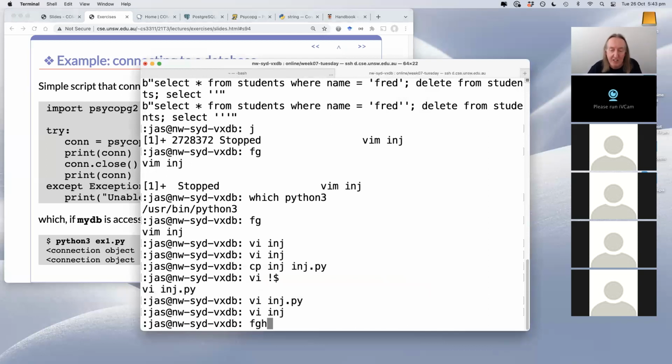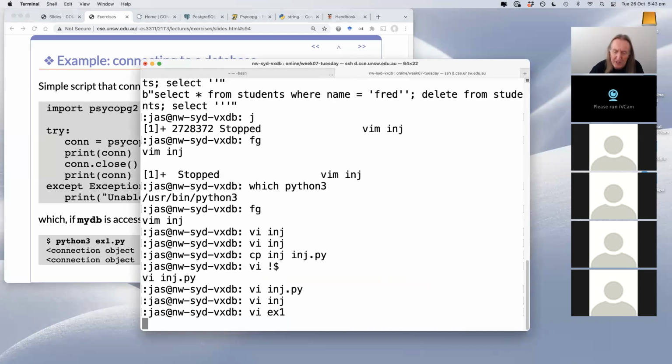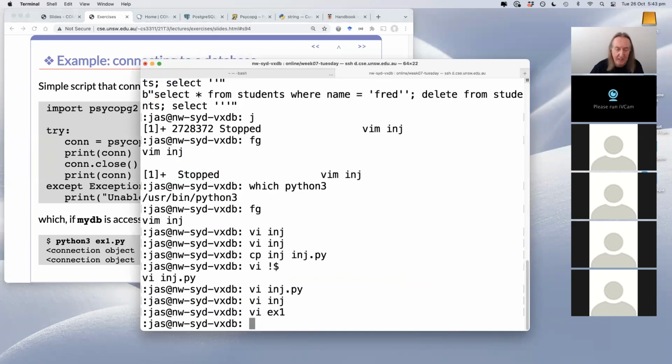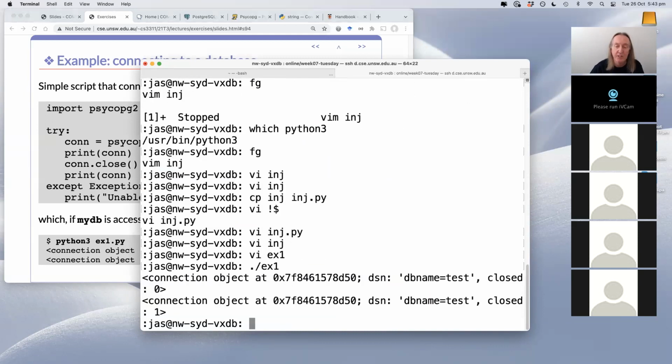And you can actually have after that, I think it was EX1. Yeah, so that's that. So I can execute that. Oh, and I'll show you something else than that. All right. So it opens a connection to the test database and then closes it.